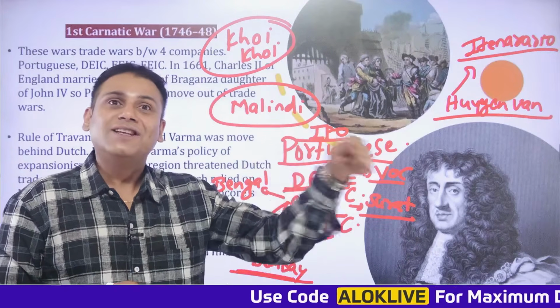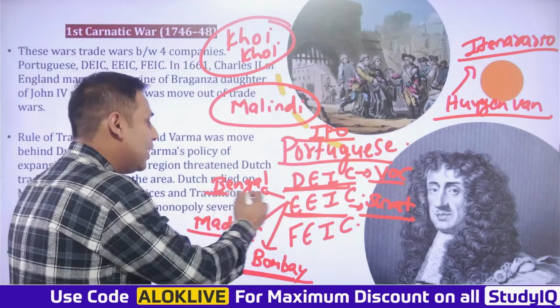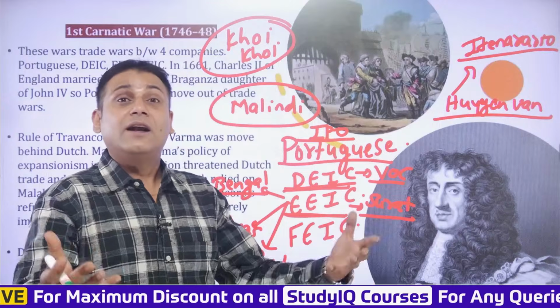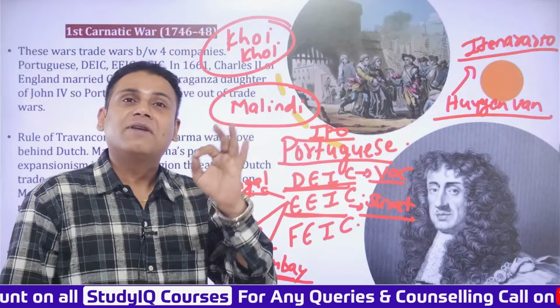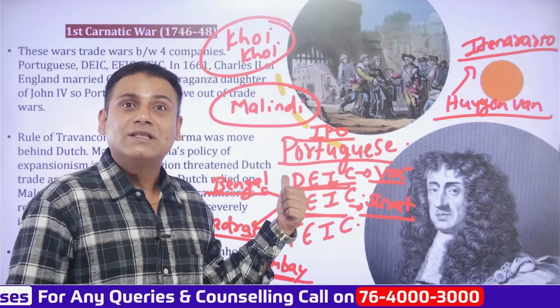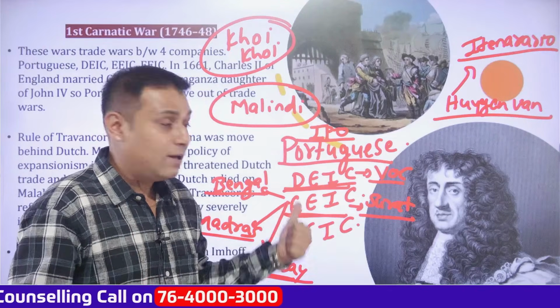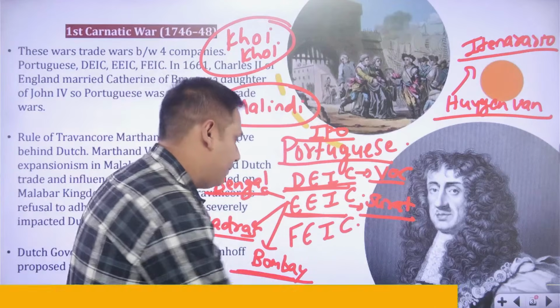Later on, this region was elevated to the level of a presidency, referred to as the Bengal Presidency. In very simple words, the credit for the creation of the Madras Presidency goes to Sir Francis Day, and the credit for the creation of the Bengal Presidency goes to Sir Job Charnock. So this was a basic introduction to the English East India Company. Now let me talk about the French East India Company.